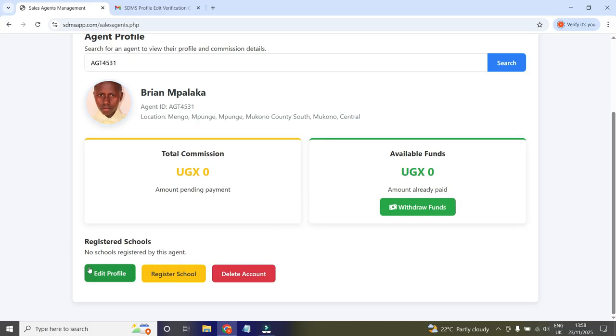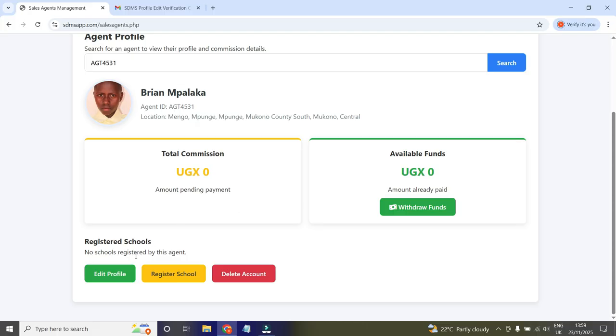Here is where you'll be seeing the schools that are registered under your ID. These are the number of clients that you have. You have 10, you have 15, they'll all be here, and you'll be seeing the status. You as an agent, you can know this school has not yet paid, this school has paid. You have the contact for the schools, and the schools have your contact as an agent, because sometimes they want help from an SDMS agent, and then you'll always be on their dial up.